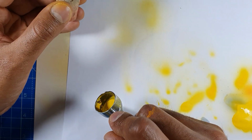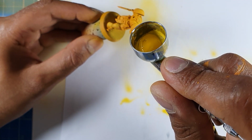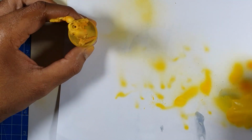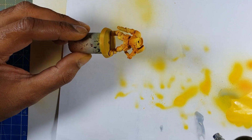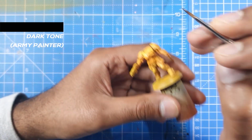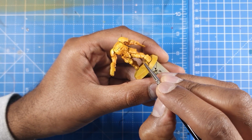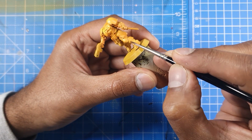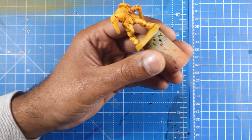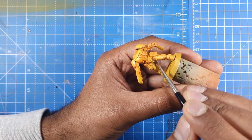But in this instance, we're not going to wash the whole model. It's just the little grooves we'll start washing around the armor. You can see here it's all been highlighted and it's got a gloss varnish on it for the washes. With the wash, we're just using a dark tone and going over the edges and the grooves, not over the whole model. We're carefully going over all the areas that are grooves and shadowy areas. Take your time and be patient going through the areas and applying the shadows.